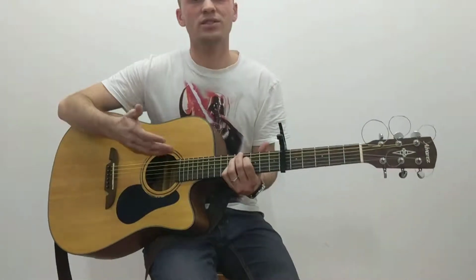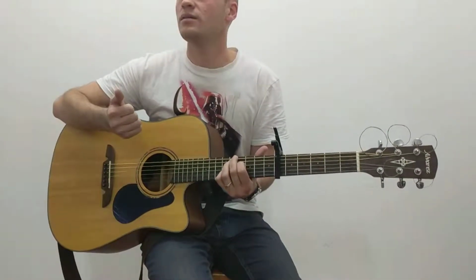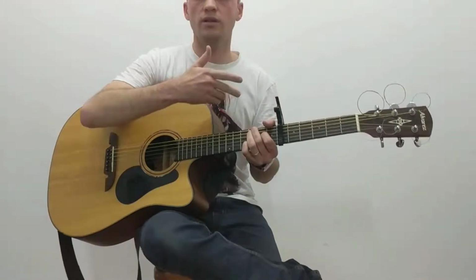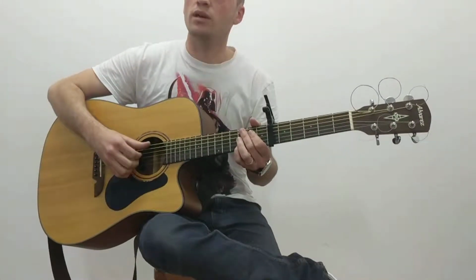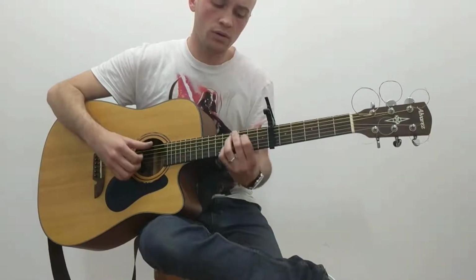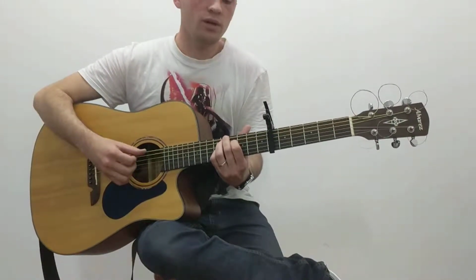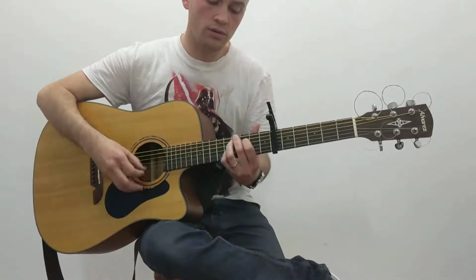Okay, so that's basically the shapes that you're using there in the verse. Then the next part of the song is the one where it goes a bit quieter. Now he's using the same shapes a lot there, but just with a little bit extra going on. So that's the part where it goes, well, if all is fair in love and war. There you can see it's the same shapes as the G, C, G, D.